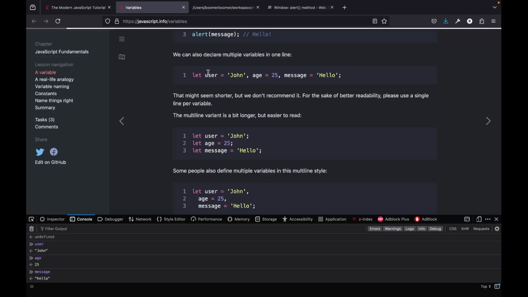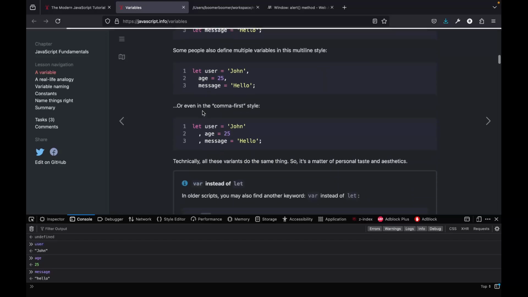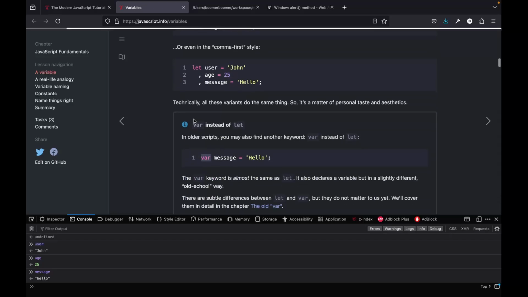And so that's kind of the reason I'm not a huge fan of this is readability. Like I said earlier, readability is very, very important. And then we also could have done it this way, which does make it a little easier to read, but still at this point, just put let in front of all of them. But again, your call. And then also we could do commas down there.